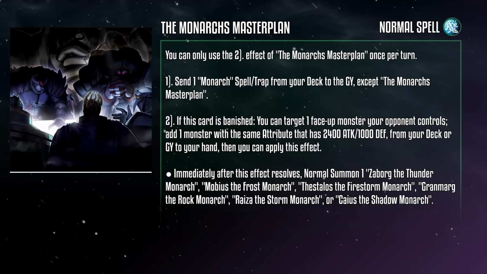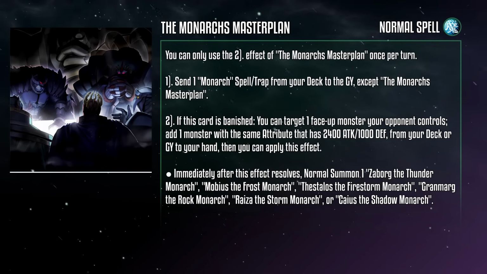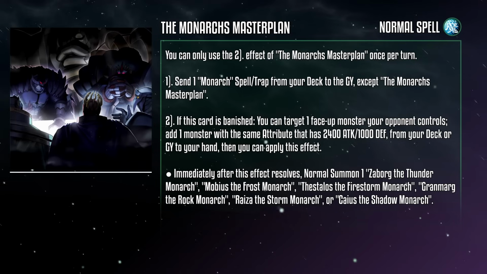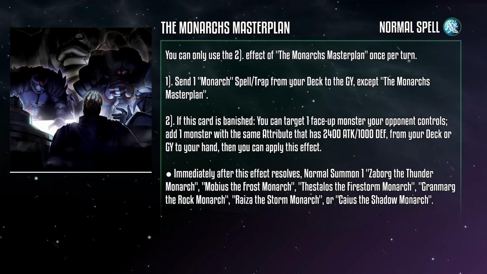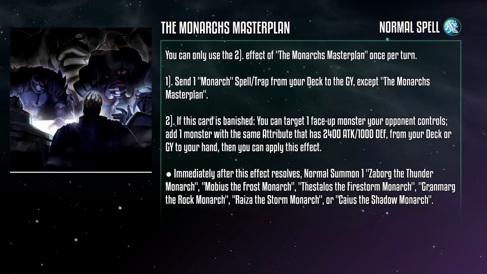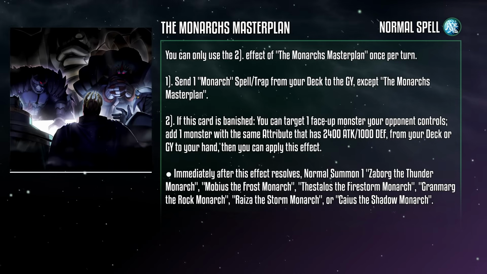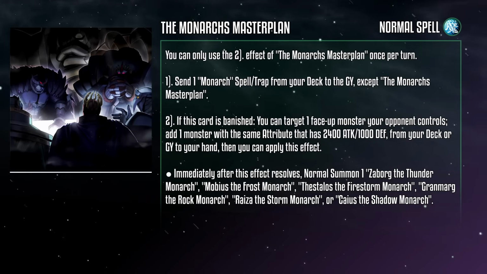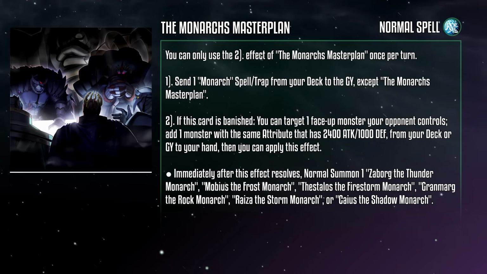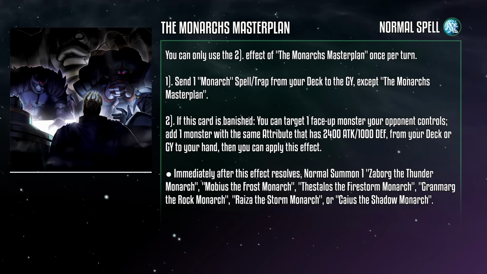Also, if this card is banished, you can target one face-up monster your opponent controls to add one monster with the same attribute that has 2400 attack and 1000 defense from your deck or graveyard to your hand. Then, you can apply this effect. Immediately after this effect resolves, normal summon a Zaborg the Thunder Monarch, Mobius the Frost Monarch, the Stalos the Firestorm Monarch, Grandmark the Rock Monarch, Rise of the Storm Monarch, or Caius the Shadow Monarch.